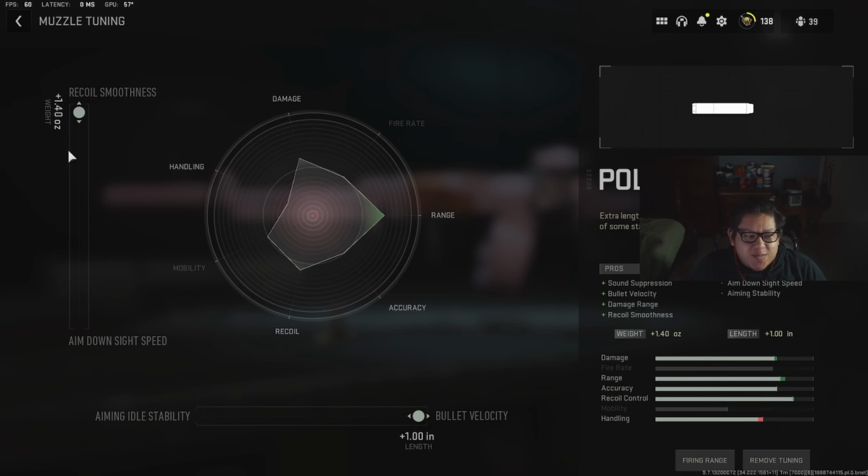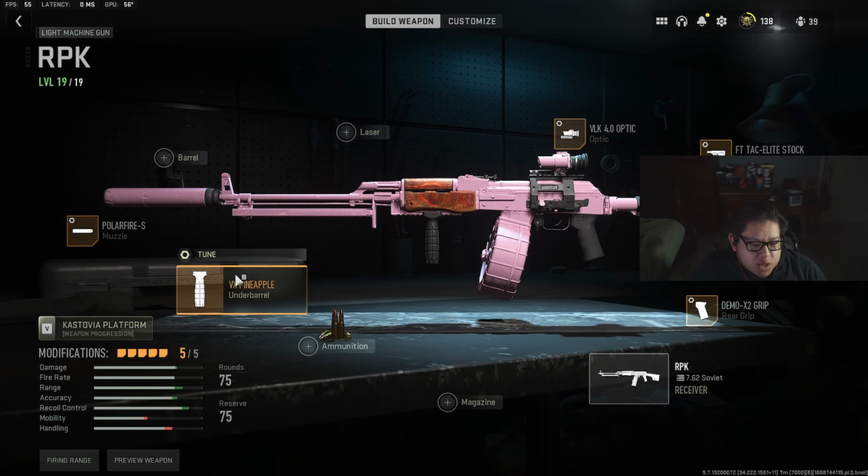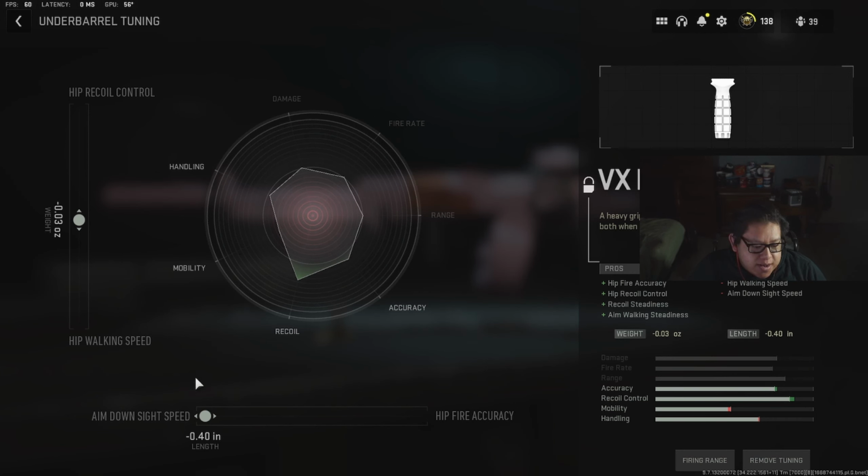Here's the tuning for the muzzle. We're going to be doing full recoil smoothness and full bullet velocity. Moving on to the Pineapple grip, the underbarrel, we're going full ADS speed. We're not going to touch the left side of it because we don't want hip walking speed. We don't want hip recoil control. We don't care much for that. This is going to be our AR, basically.